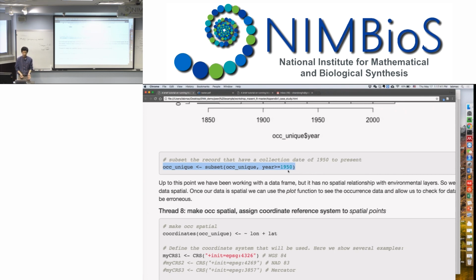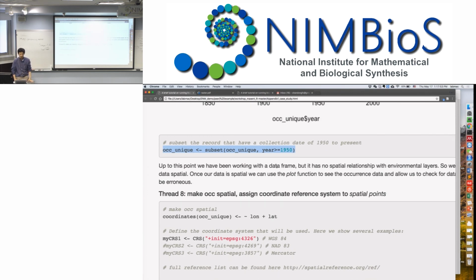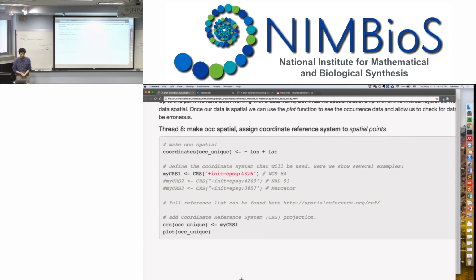This is not our gold standard. Ideally, you want to keep your environmental data and occurrence data under the same temporal extent. Some people may argue that climate is quite stable within 10 or 20 years. Some people make this standard more relaxed, say after 1930, after 1940. If you can make a good justification for that, that's maybe acceptable. But that's obviously not the perfect scenario. So we have to do some cleaning.